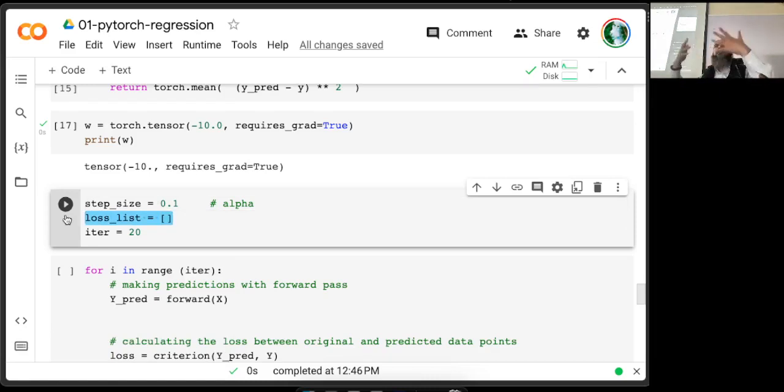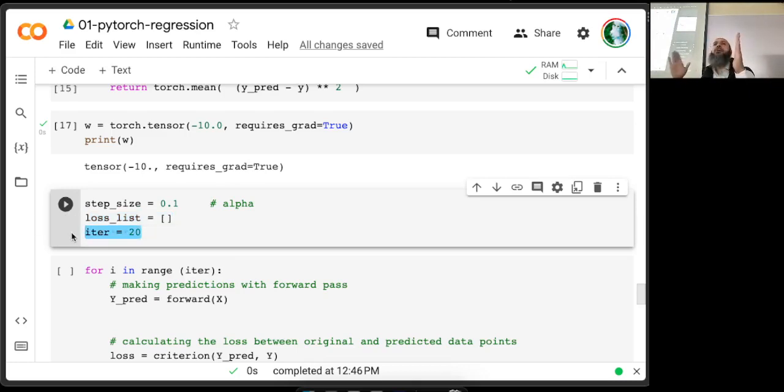Whenever we create the loss, we change the theta and we create a new loss, we are going to save this, which has nothing to do with the algorithm, but we want to see how the loss changed over time. When the theta was minus 10, what was the loss? When I updated it, what was the loss then? How was the loss changing over time? I just want to see. That is why I have a list over here in which I am going to save the loss values after each iteration. Is this clear?